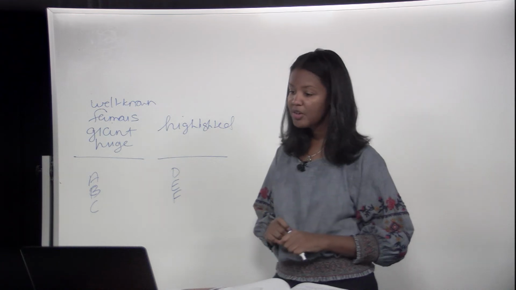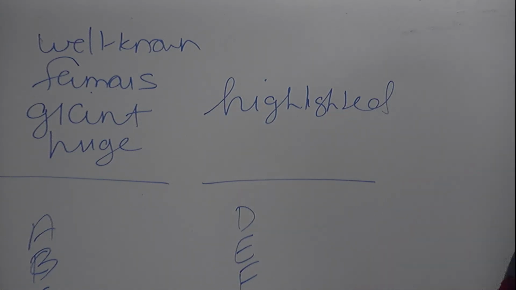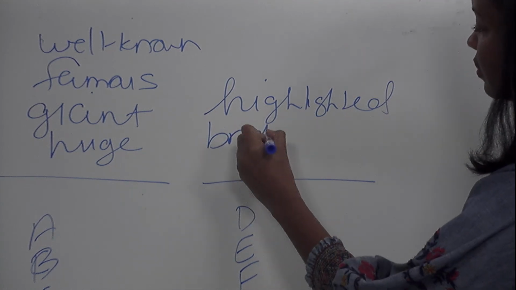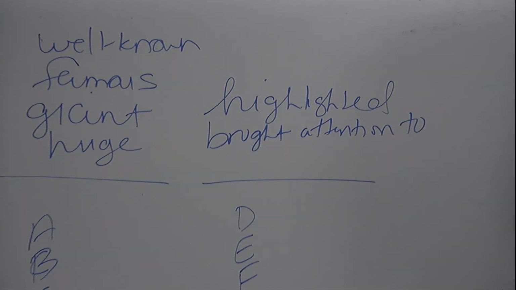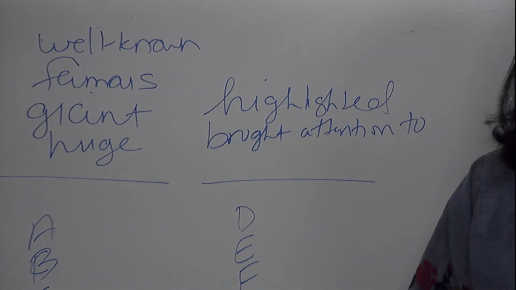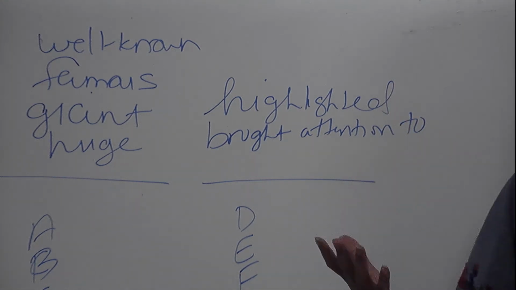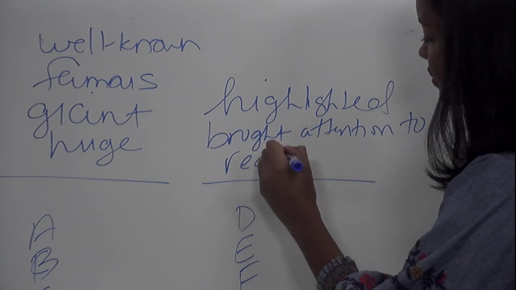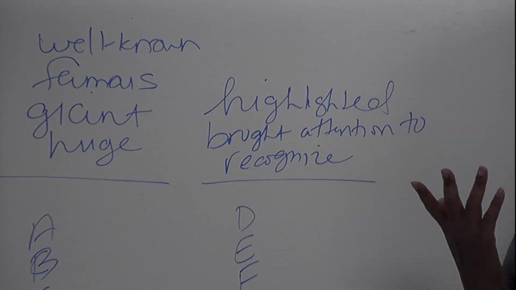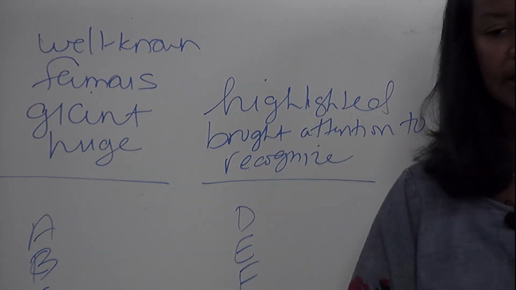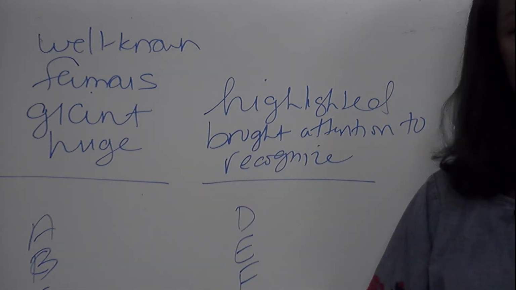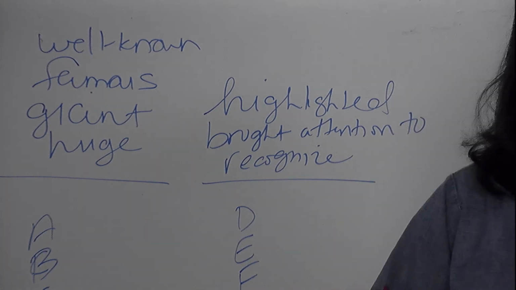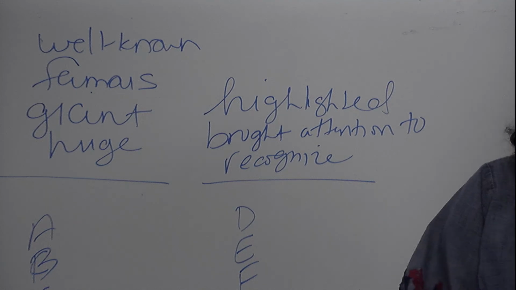So it's highlighted his efforts. It's brought attention to his efforts as amateur entomologist. It has served to be more recognized. So again, several different words may come to your head as to what could fit the second blank. The key strategy, once again, is to think about what goes into two blanks before you look at the choices. So that way, when we look at the choices, if you see something that closely aligns with what you have chosen, you can be confident in your answer.